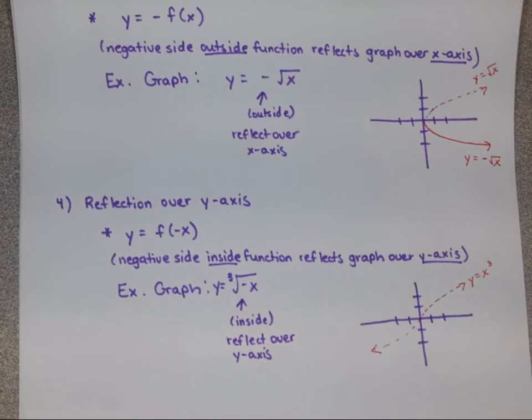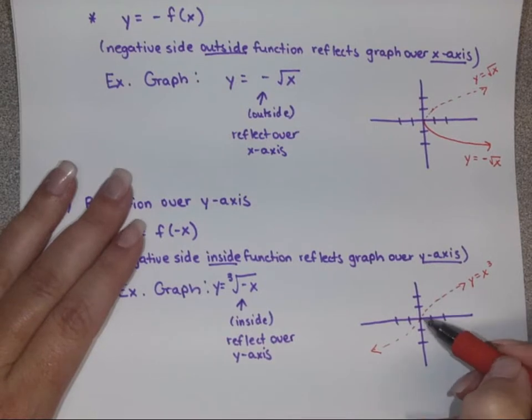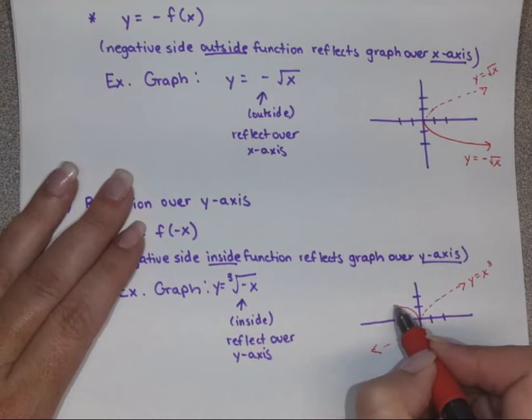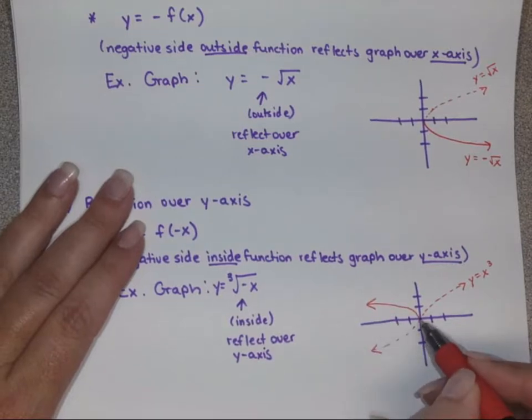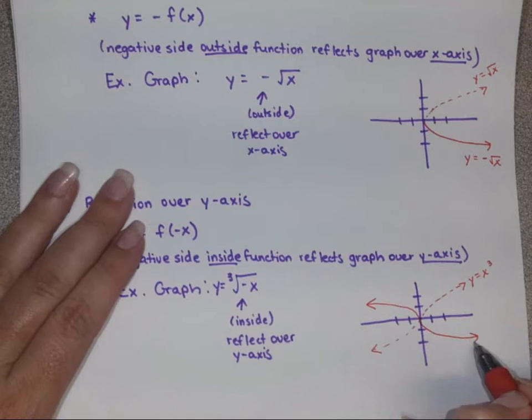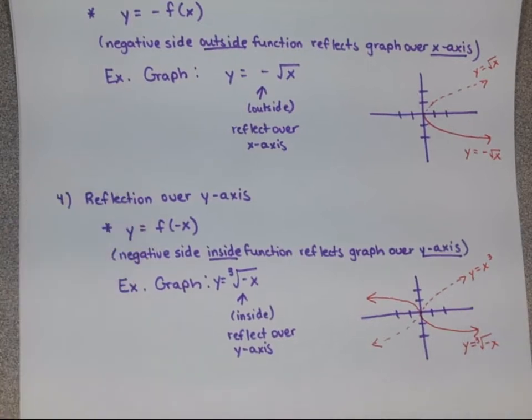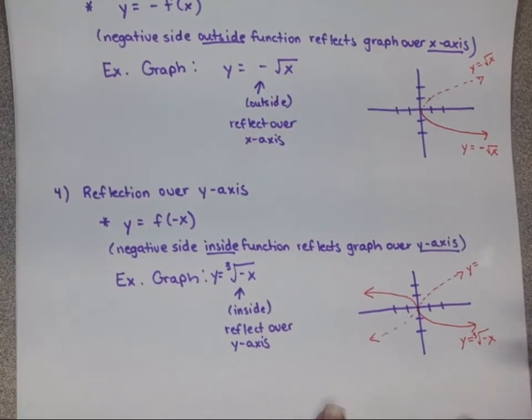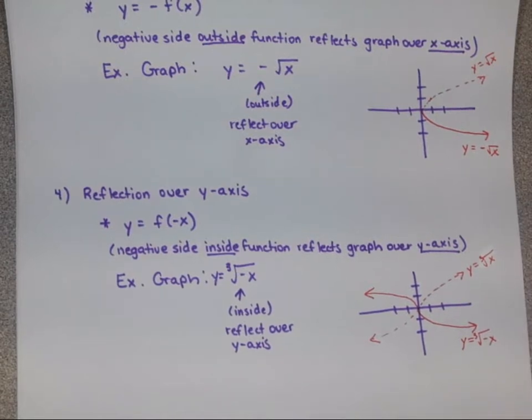So when you have two halves, just do it a half at a time. Where's this half that I'm pointing at going to go? Instead of going to the right, it's going to go to the left. And then this piece that's going down to the left is now going to go down to the right. So this would be y equals cube root of negative x. What's not right about what I wrote? I wrote y equals x cubed, but the original simpler graph needs to look like this, so it should have been cube root of x. Sorry about that. The graph is right, just how I labeled it was wrong.